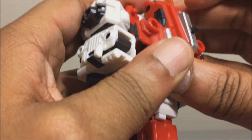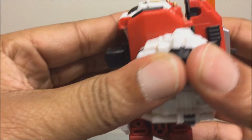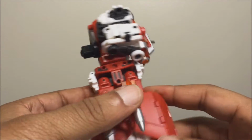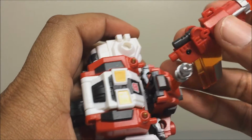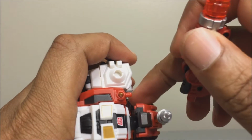There you go. Until it clicks. All right, these things don't tab in anywhere, so that's pretty much where they're at. And to finish it off, you're gonna take your guns. Have the handles folded up like we're in aircraft mode, and they should peg in right here. This peg right here is gonna peg into this hole right there.